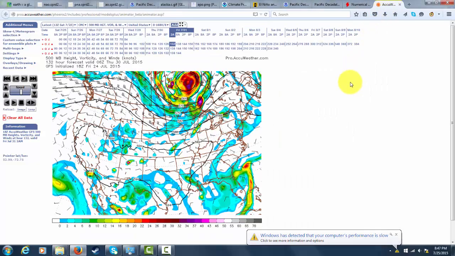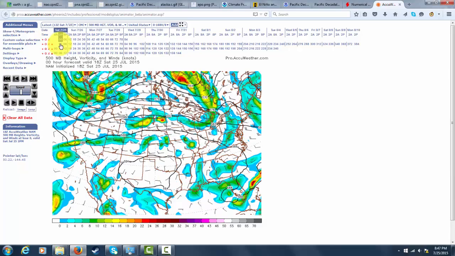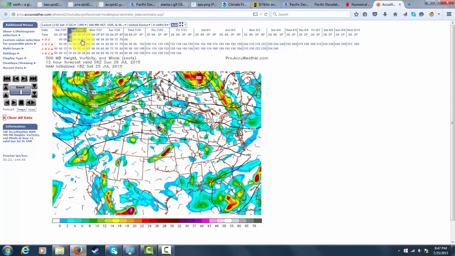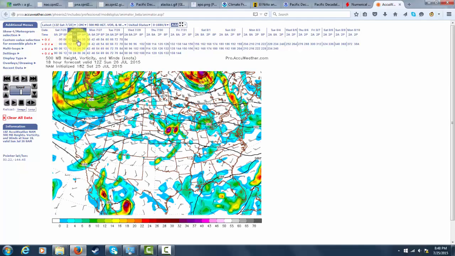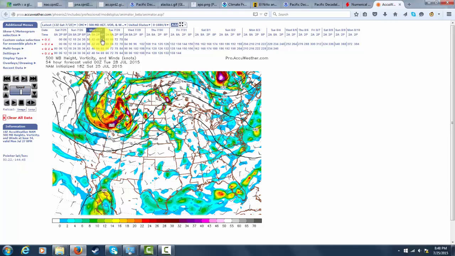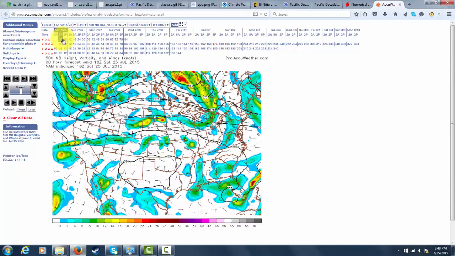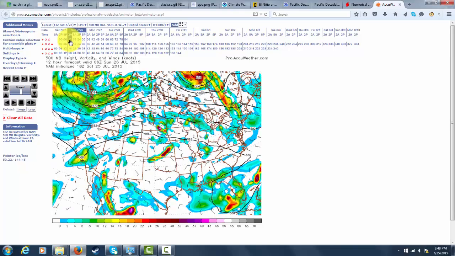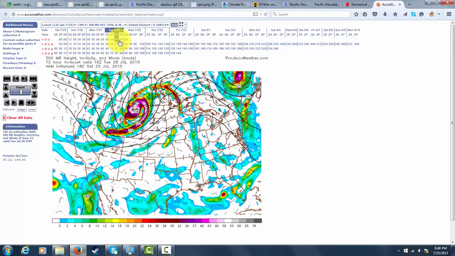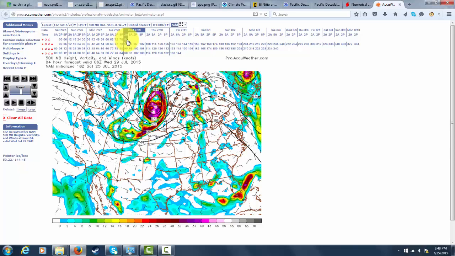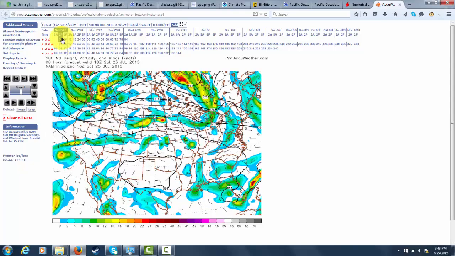Now, moving into more of the shorter scale here, just to finish up on that, because this is geared to be more of a longer range discussion. Just looking at some of the 500 millibar vorticity and heights, just to show you again what the extended range models are showing. This is the NAM. One thing that I like to point out that's consistent with all the models is it has a very, very strong upper level low moving around the 49th parallel region across the northern continental U.S. and in southern Canada provinces. And that was the 18Z run of the NAM.